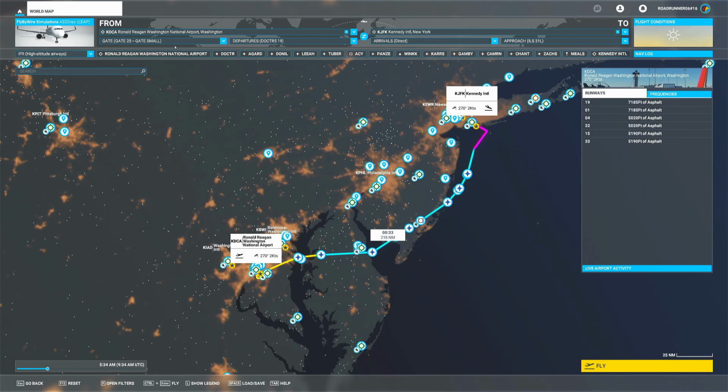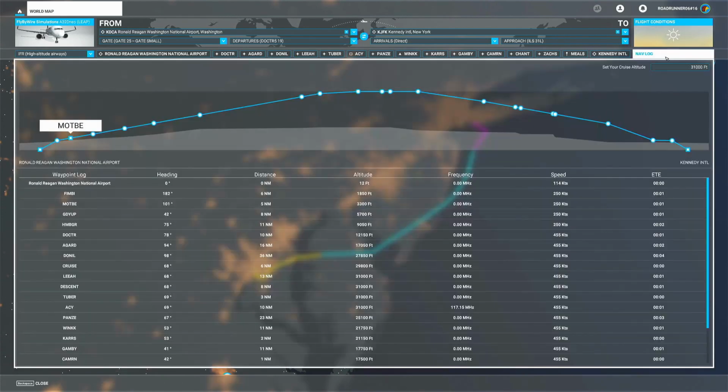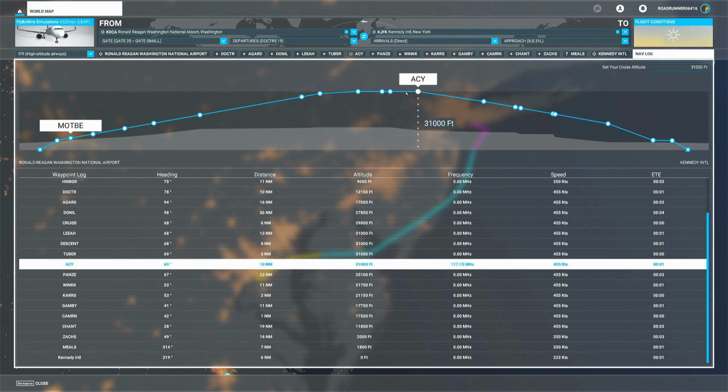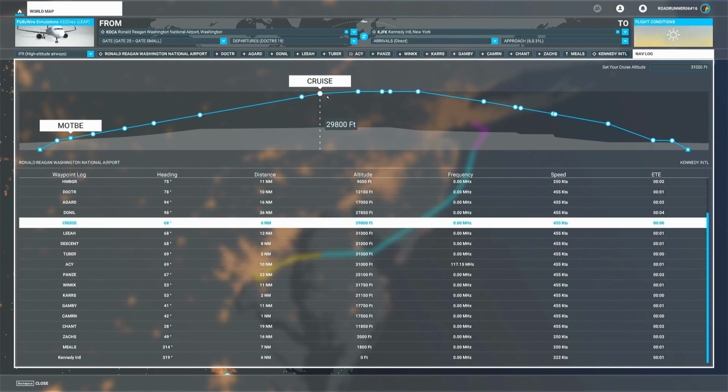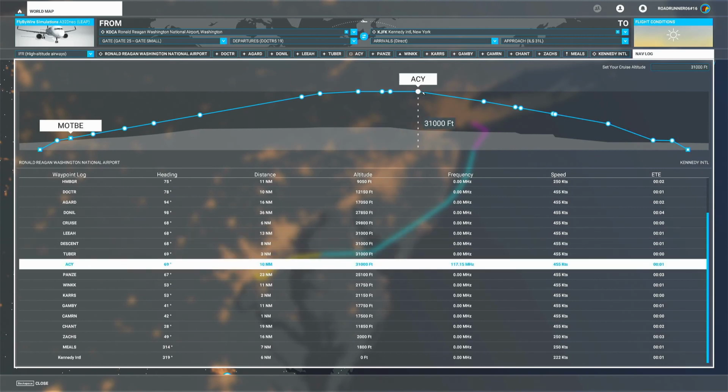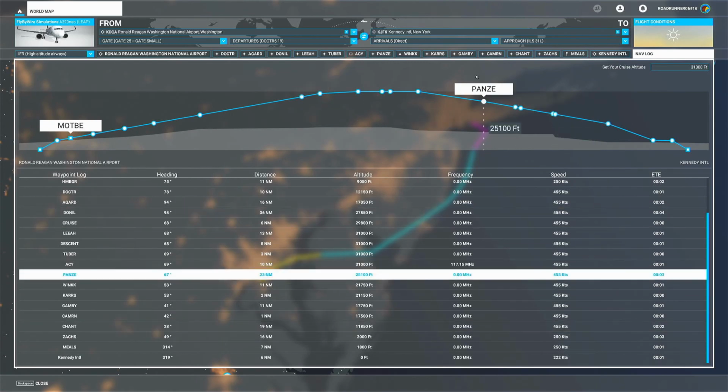Okay, so here we start from gate 25 as mentioned. The passengers have been waiting there. This is the altitude. We're probably going to reach our top of climb in Leah or earlier. I think around here until after Donil, before Leah, and then around Achi Alpha Charlie Yankee, we're gonna top of descent.